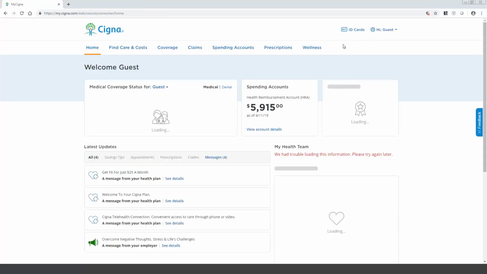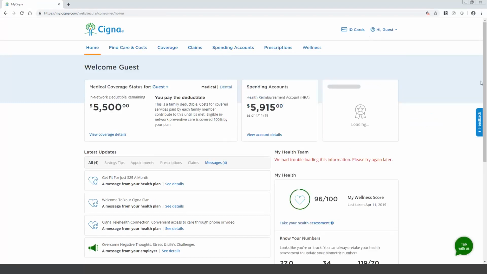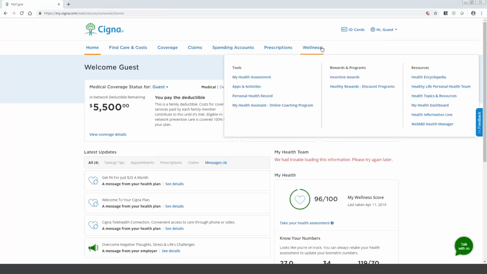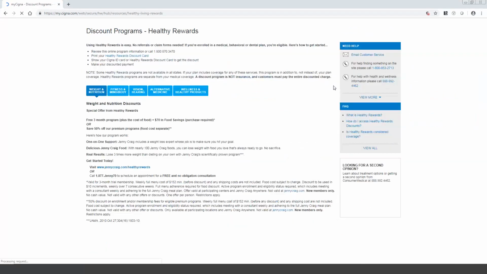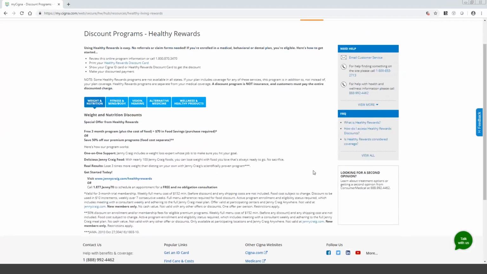And then the next thing that we wanted to show you under the Wellness tab is you have some really great resources here. The discount programs, for example, these aren't necessarily through your insurance plan, so you're not going to be meeting your deductible or anything, but you do have some discounts that are available with nutrition.